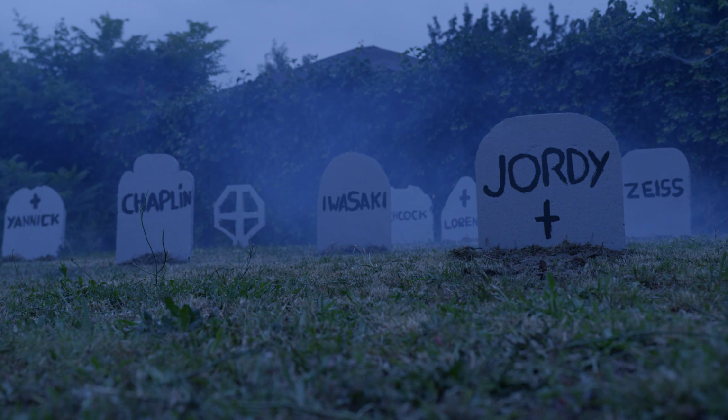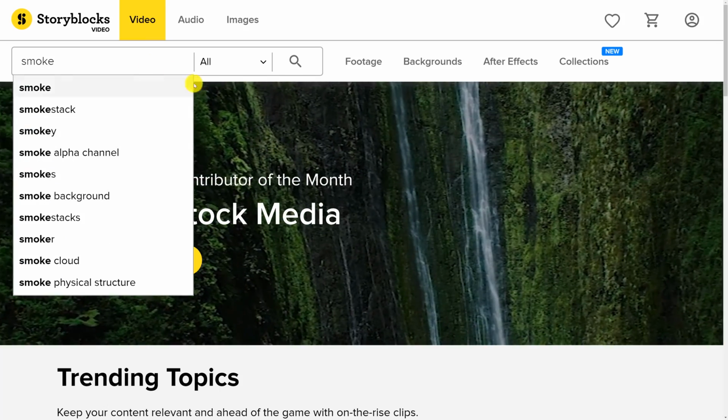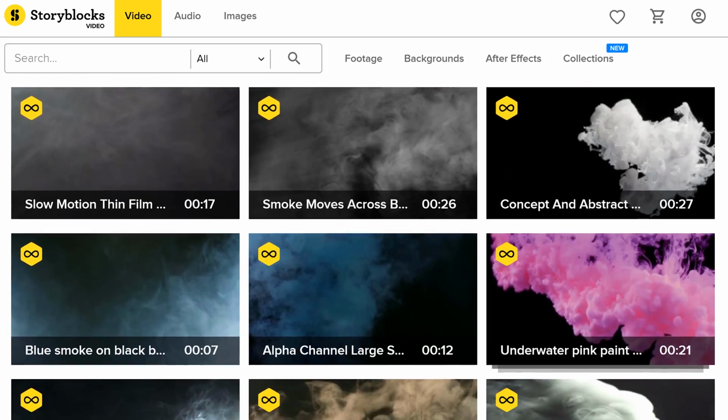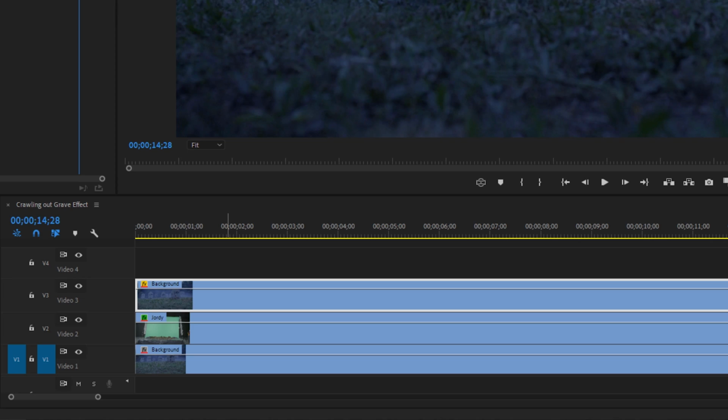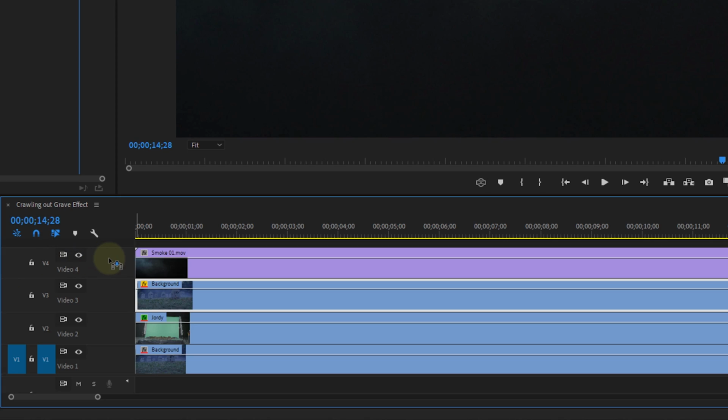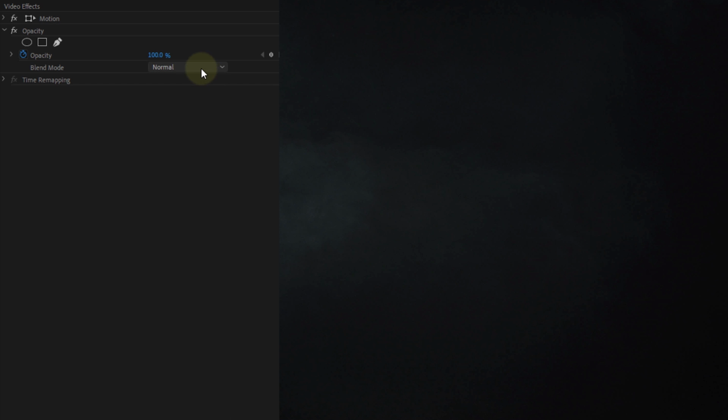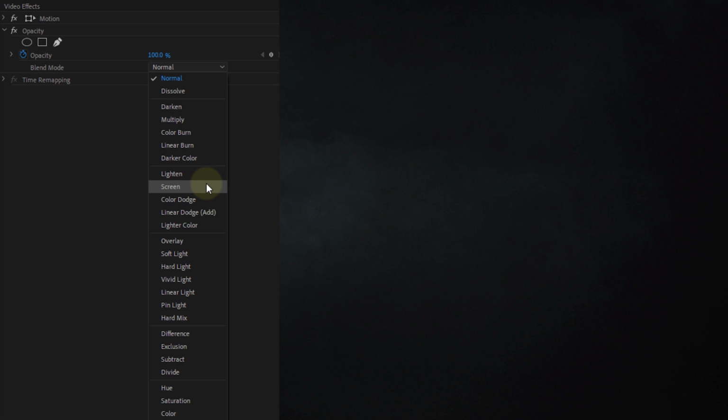Now, one thing that we also did was adding real smoke in the background. Now, to make the blending go easy, we didn't put the smoke in front of the first tombstone. However, we are missing some fog here. So what you can do is search online or on Storyblocks for a stock clip of some smoke. We are using one of our own smoke effects that was included in the 5-day deal bundle, so unfortunately it's not available anymore. But basically, you can put this on top of your edit, and from the opacity property, change the blending mode to screen to get rid of the black.